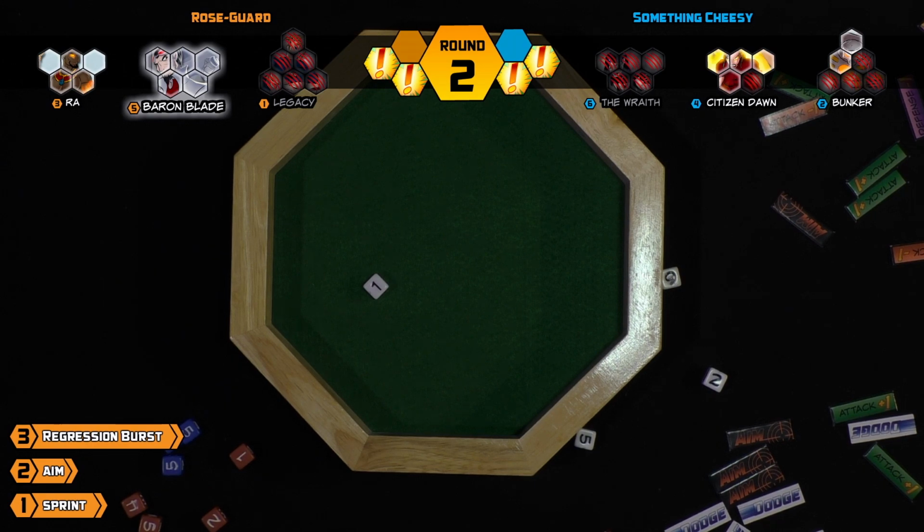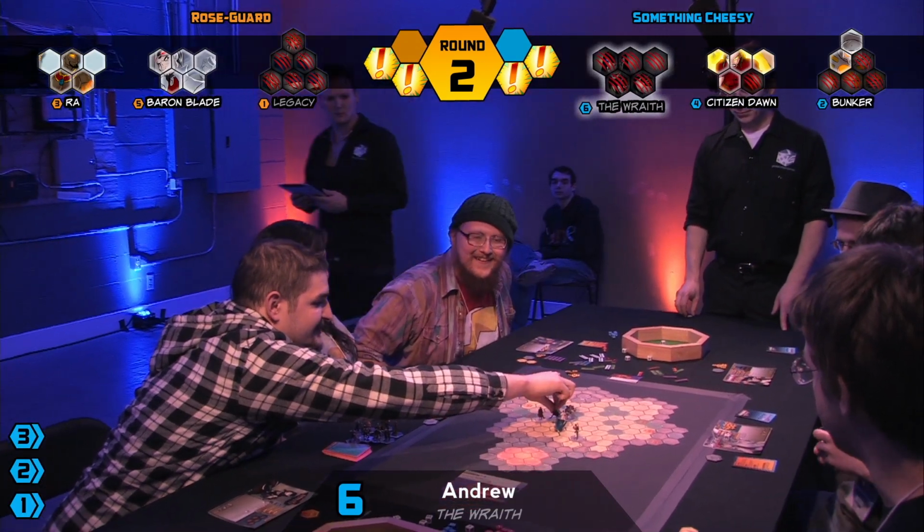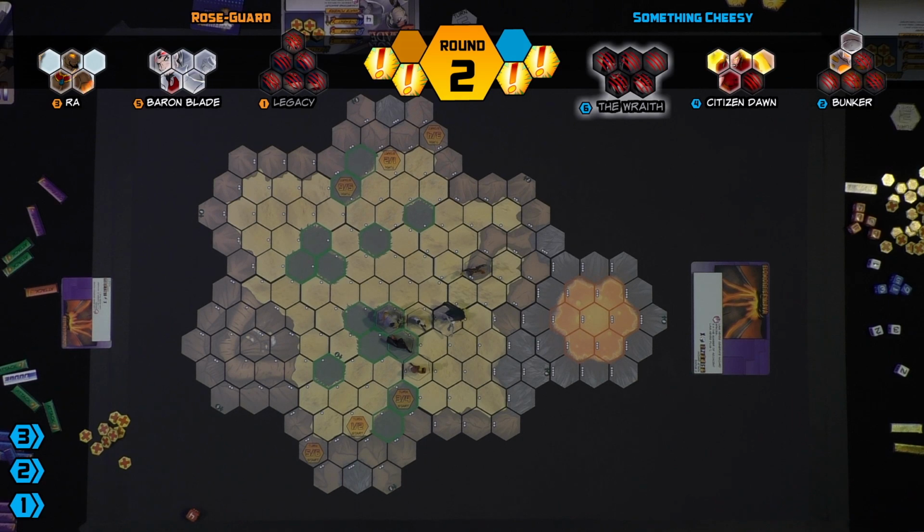But if Legacy comes back, and especially if Legacy uses his Flying Smash attack, he can attack multiple targets. Oh, well, he can attack multiple targets with Flying Smash. But that's Legacy's turn. Let's see if Legacy even gets a turn.